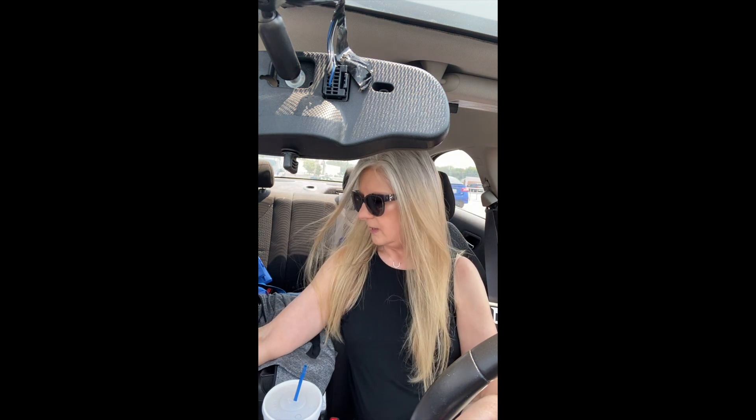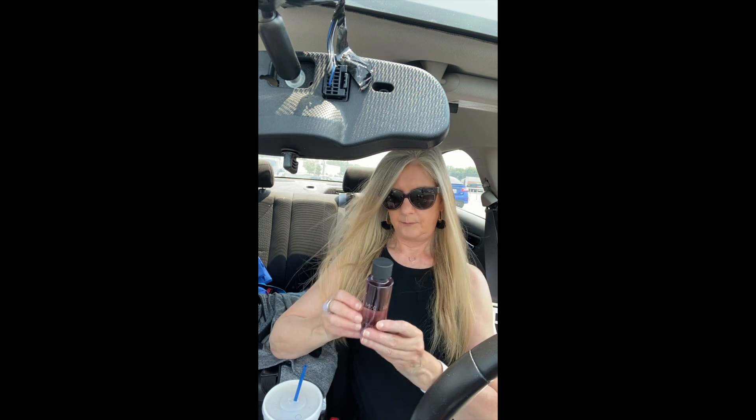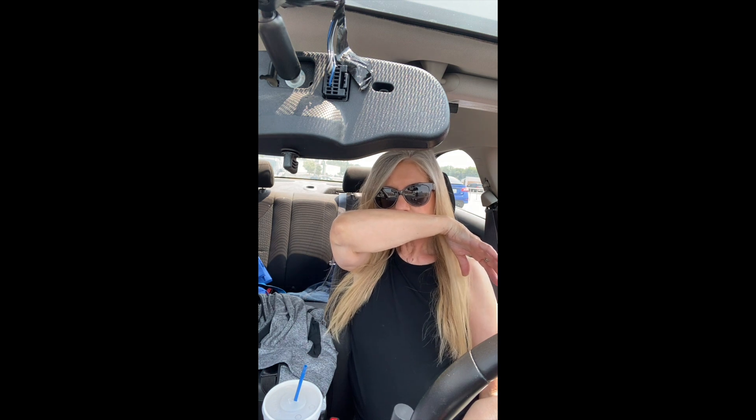This really sweet girl told me — I feel weird because a young kid just came over — but she told me that these are really good. It's called the Mix Bar, blackberry tonic. It's a hair and body mist. I can't remember which one she said she loved, but she said they're all good. I sprayed the one that she had on.